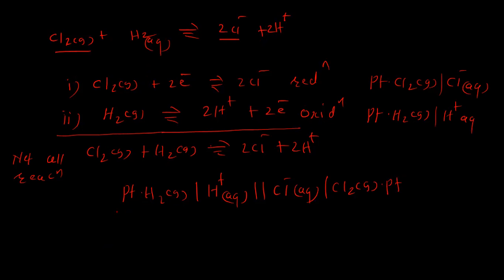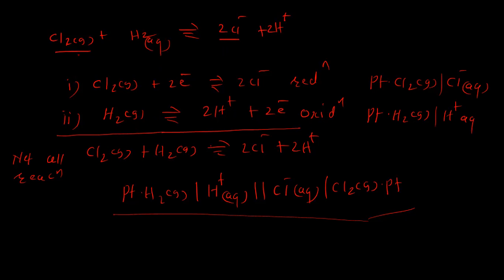This is the galvanic cell. So this galvanic cell can be obtained from the above net cell reaction. So what we have to do? If the net cell reaction is given there, we have to write the two separate reactions. We have to split this net cell reaction into the two reactions. One is a reduction and the other is an oxidation.